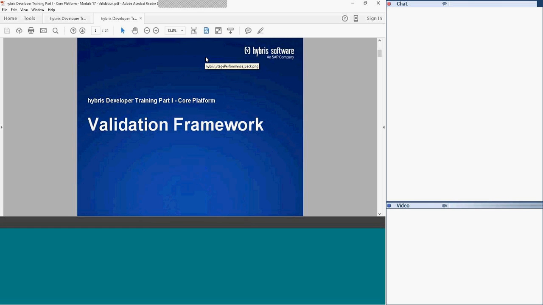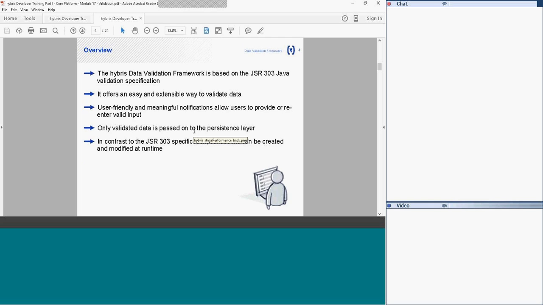Are you getting my point? It is already in place and we are just using it in hybris. Whatever Java validation framework we have, we are using the same here. There is nothing new. It offers an easily extensible way to validate the data for the system.